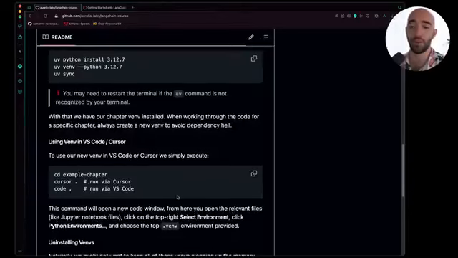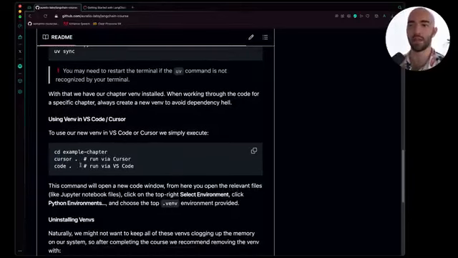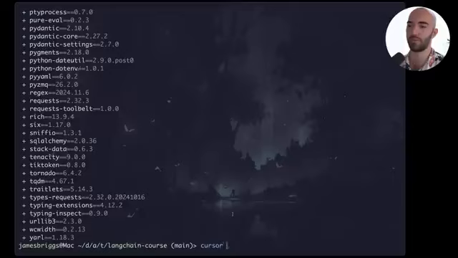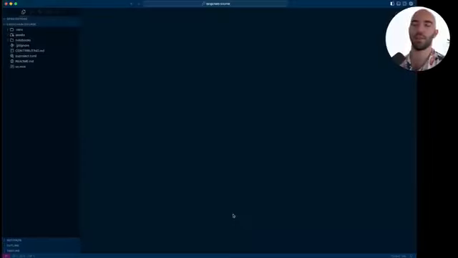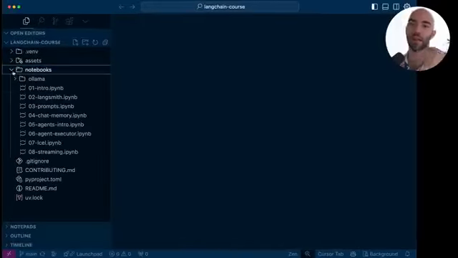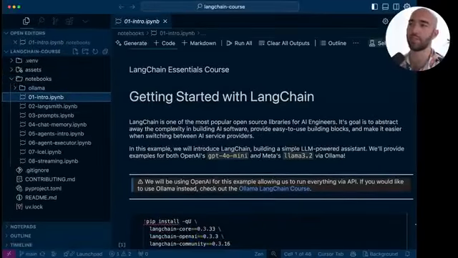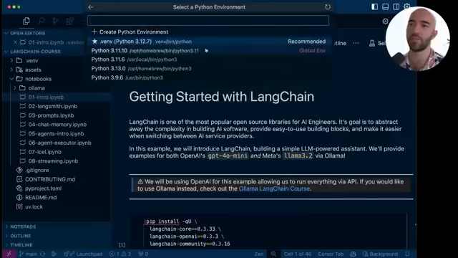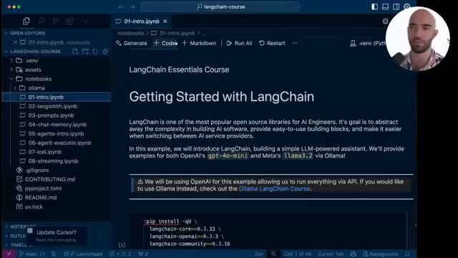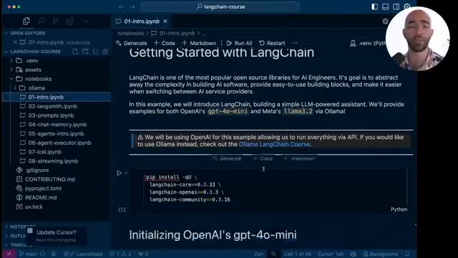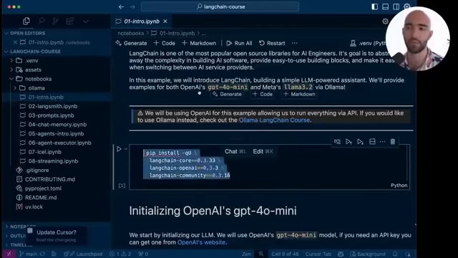Now, if you are in Cursor, you can just do cursor dot, or we can run code dot if in VS Code. And then I've opened up the course. Within that course, you have your notebooks, and then you just run through these, making sure you select your kernel, Python environment, and making sure you're using the correct venv from here. That should pop up already as this venv bin Python, and you'll click that, and then you can run through. When you are running locally, don't run these. You don't need to, you've already installed everything. This specifically is for Colab. So that is running things locally.